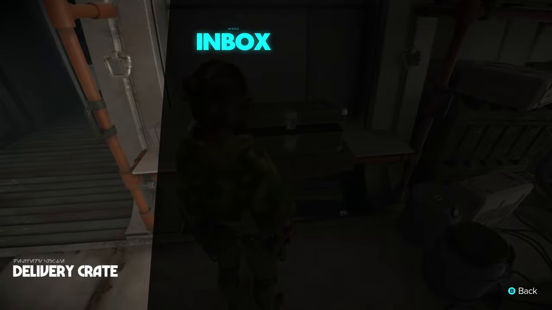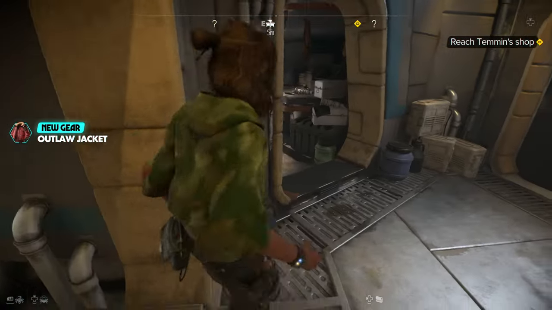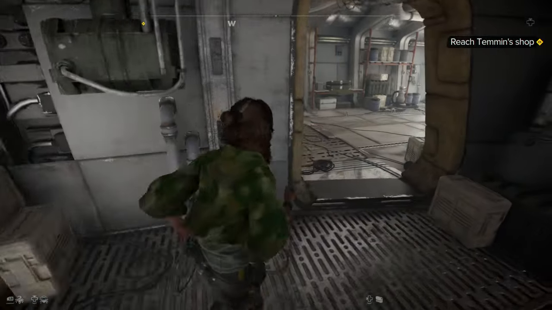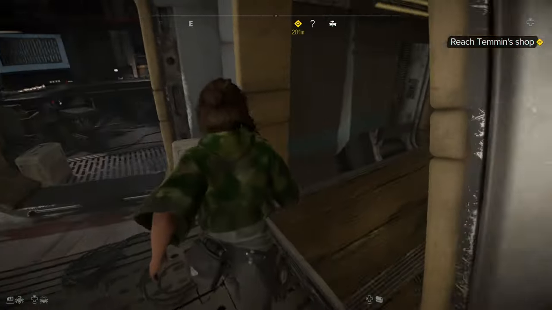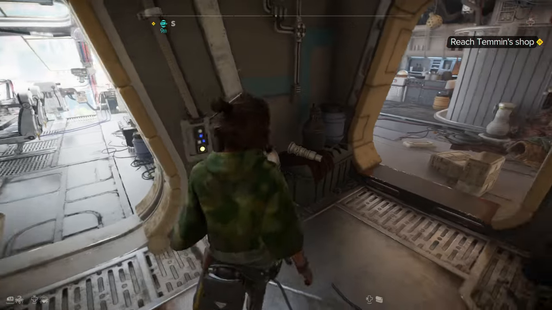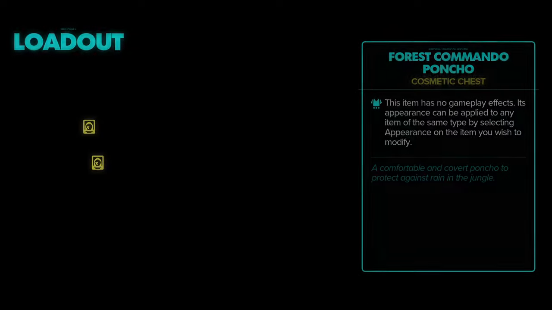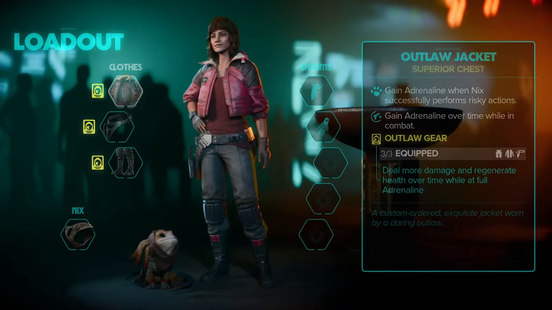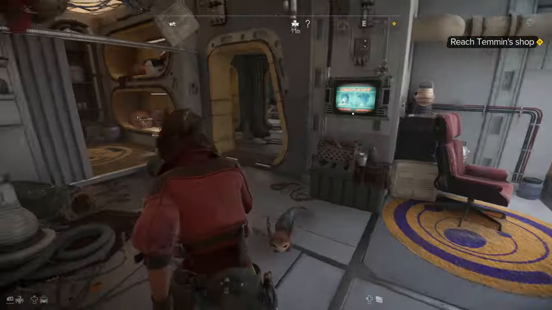There we go. So we have got the final piece of outlaw gear here. I'm going to get this equipped, actually. This ship's so awkward to navigate. I just completely forget where things are. It's just not a very intuitive layout at all. We've got bits and bobs of debris flying everywhere. Okay. Oh my god, we're looking pretty badass right now. I'm really digging this outfit, actually.